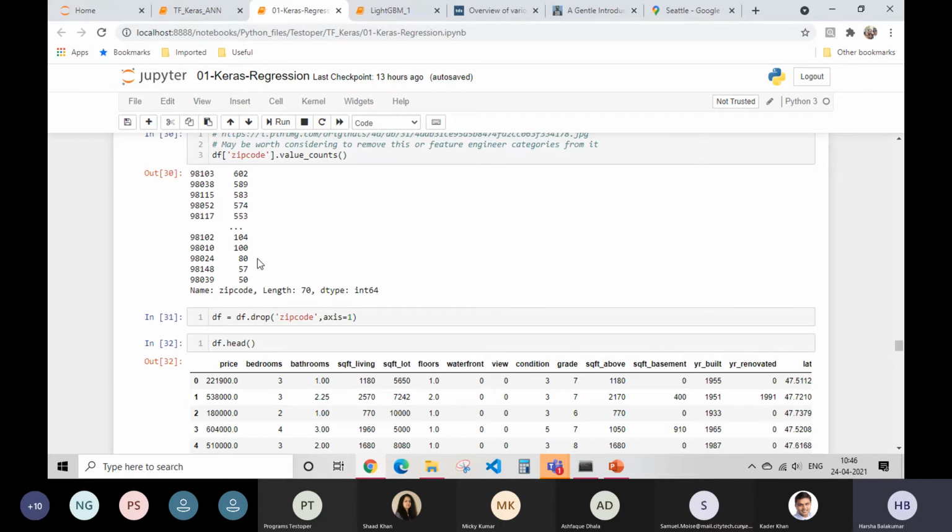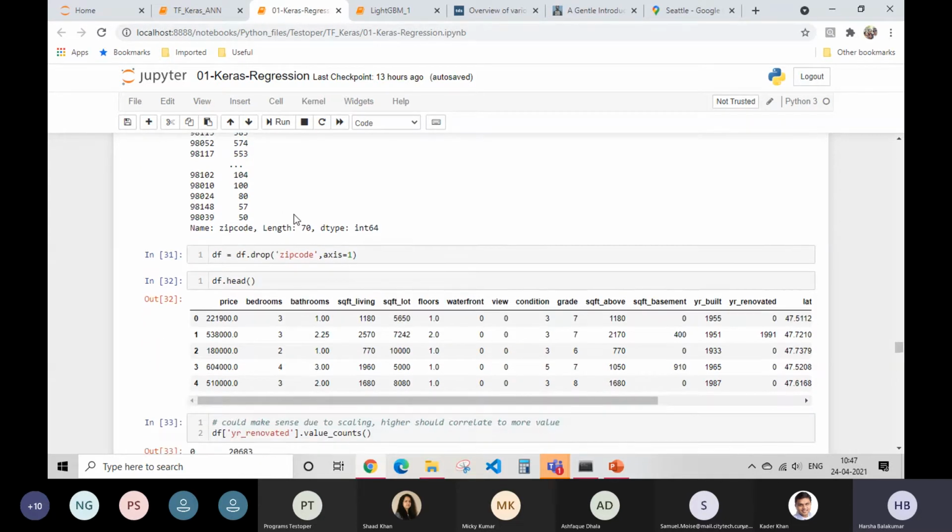Another reason is that these are numbers, and the model shouldn't take them as values and interpret them differently. For example, it shouldn't interpret that zip code 98103 is more than 98038. That is something we should avoid, and that's also a reason why we are dropping this.